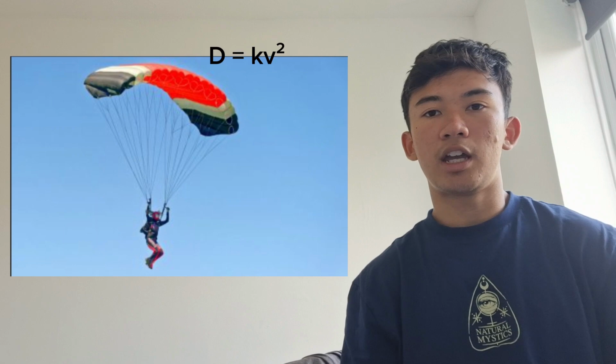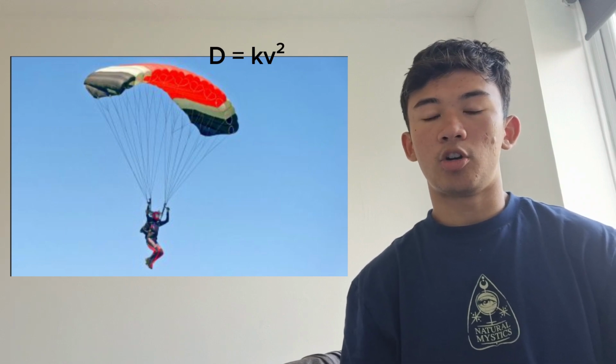When the skydiver is traveling at terminal velocity, at some point of time, the skydiver would like to stop or decelerate so they can land safely, in which they'll deploy their parachute. The parachute is structured in a way that has a large surface area, and it is not very aerodynamic due to its curvature. And this causes more air molecules to hit the parachute. And as mentioned before, drag is the kinetic energy of air molecules hitting an object.